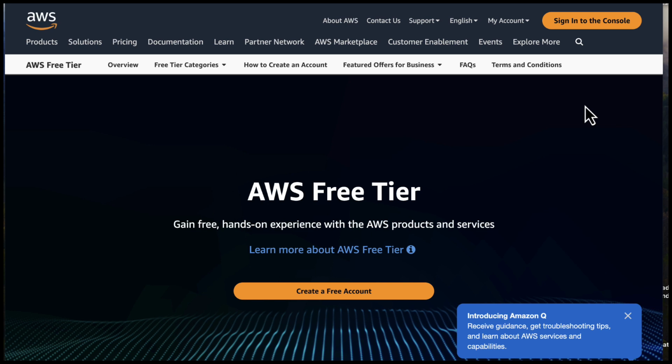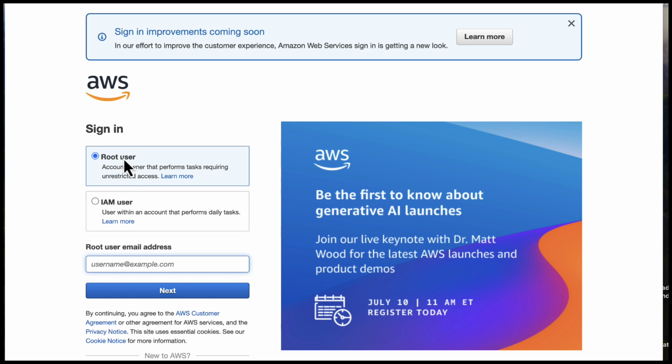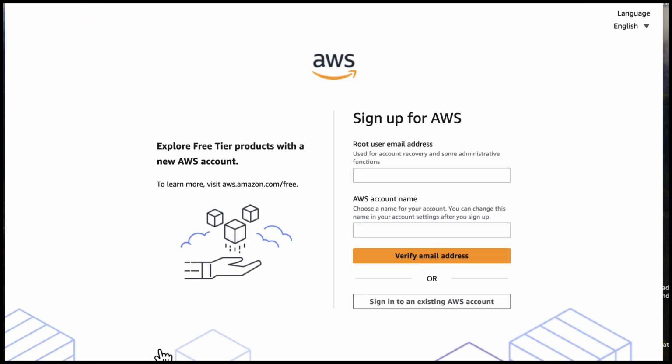So as we approach this practical part of the course, it is crucial for you to have an account. And for you to have an account, you want to head over to the console. So you sign in if you already have an account, but if not, you want to create your account here. So you say sign into the console. Because I already have an account, I will sign in. For you just starting for the first time, you want to create a new account.